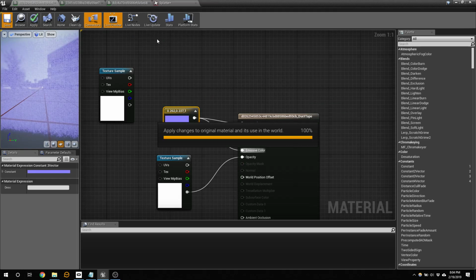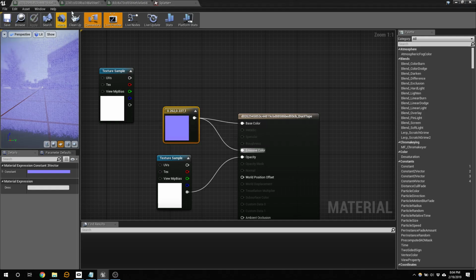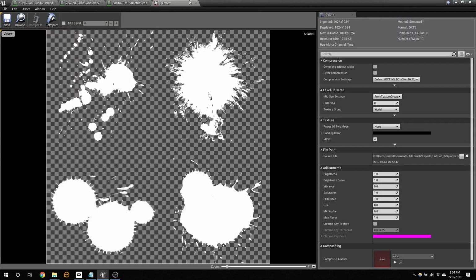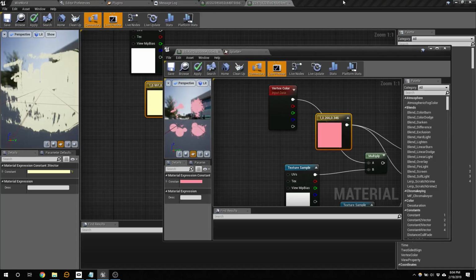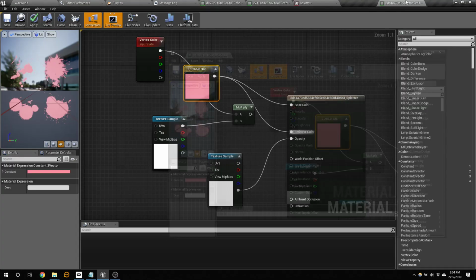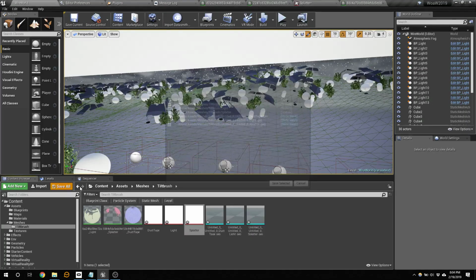And now we have tool brush assets. And I'm going to go ahead and save everything.